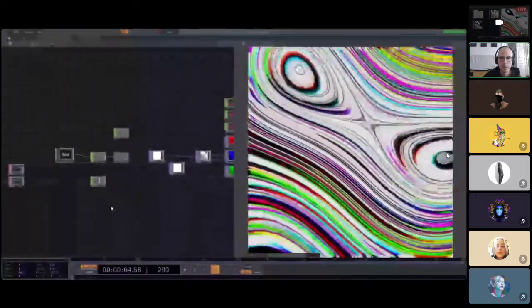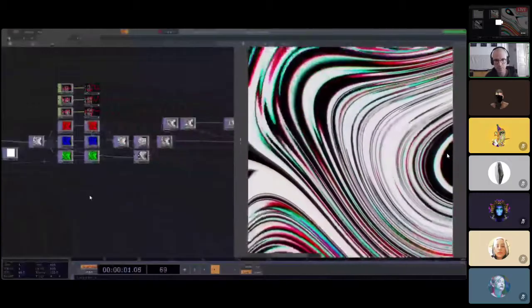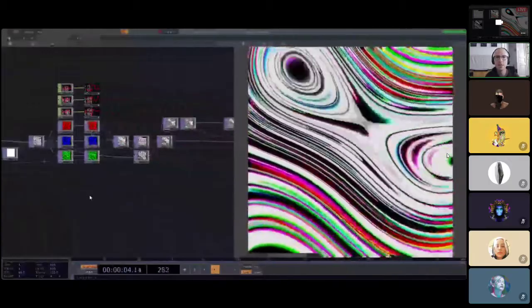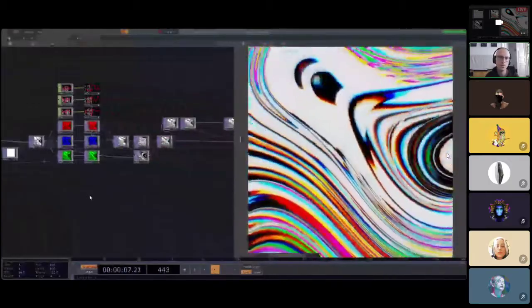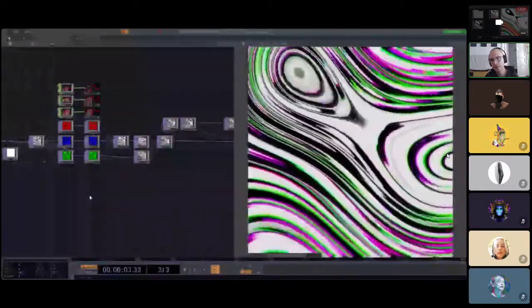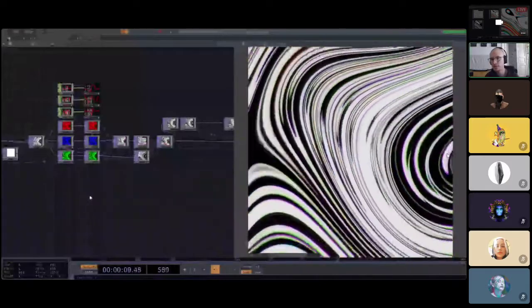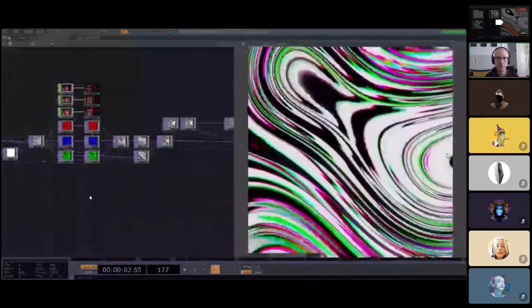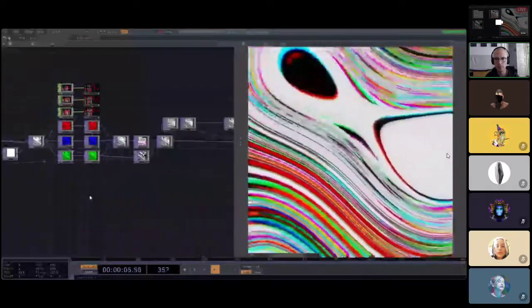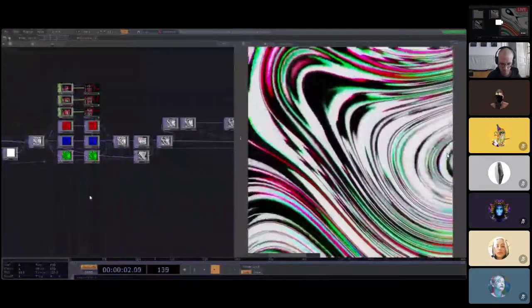So this is basically how you build a nice looping animation. It's not necessarily complicated, but you need trial and error, try things to build things up, and just break things, learn things. By breaking things you're learning basically. Yeah. Any questions on this one?